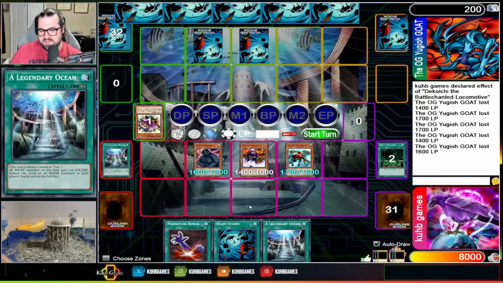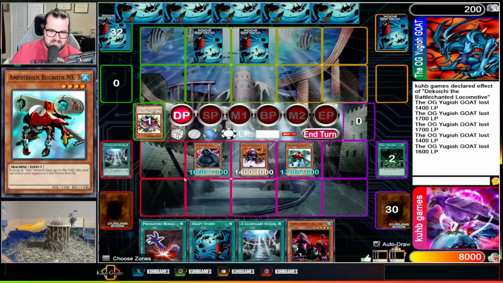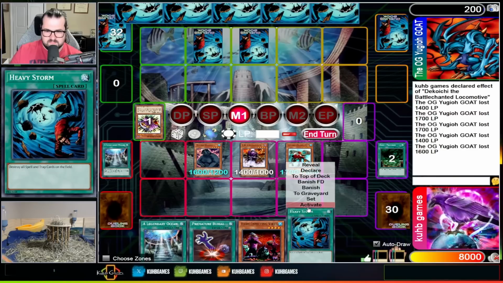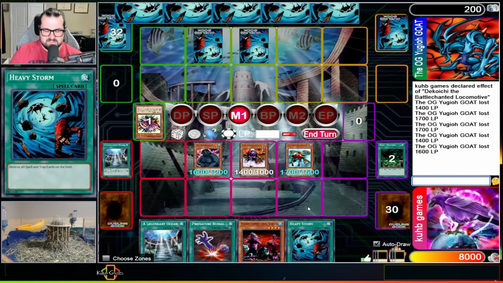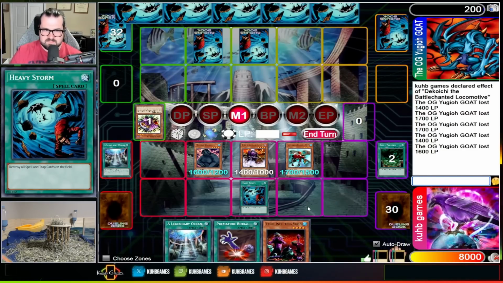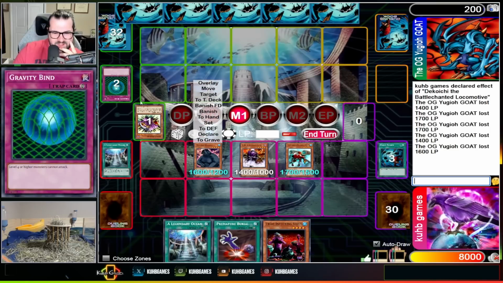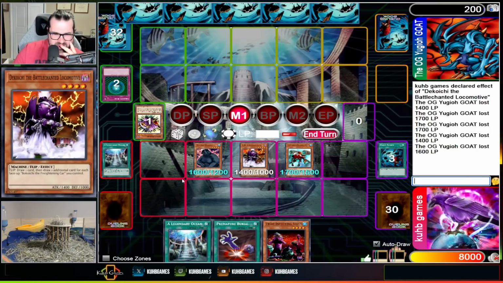Another back row, okay. All right, I can't imagine we lose here, especially with having another normal summon. There's just no way. All right, go ahead and slam down this Heavy Storm. Wabaku? What? Okay. Good old main deck Wabaku. I guess that's a way.